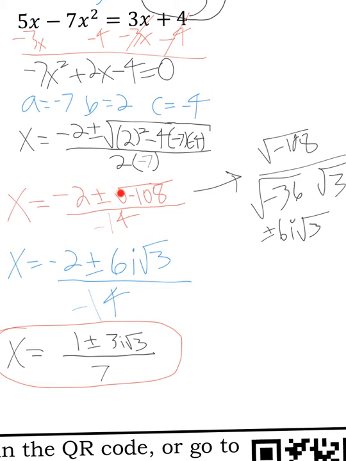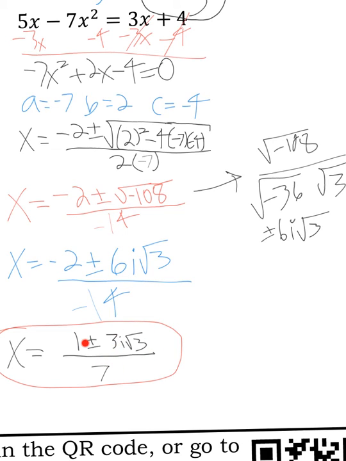Okay, so how can I simplify the square root of negative 108? Well, 36 times 3. 36 is a perfect square. The square root of 36 is 6, and since it's a negative 36, it's plus or minus 6i square root 3. And again, there's already a plus or minus there, see? So now you don't have to remember to write it. So this is going to simplify to negative 2 plus or minus 6i square root of 3 over negative 14. And your negatives would cancel out, and then you can reduce your fraction. So 2 over 14 can reduce to 1 over 7, and 6 over 14 can reduce to 3 over 7.